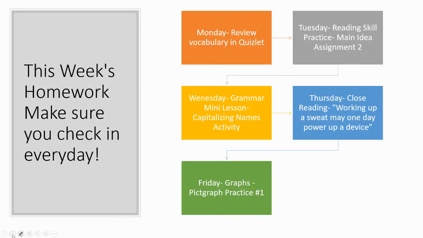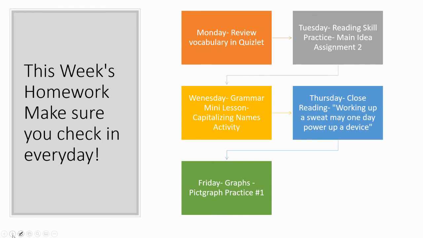So the last thing we want to do before we leave is review the homework for the week. On Monday, there is a vocabulary review on Quizlet that's being posted. On Tuesday, we have our reading skill that is once again practicing main idea. These are individual paragraphs, and most of them have an implied main idea, which means that it's up to you to create your main idea statement. Remember, the more specific we can be, the better that main idea sentence is going to be. On Wednesday, we have another grammar mini lesson. We're continuing with capitalizing, and this week we're going to be talking about the rules for capitalizing names.